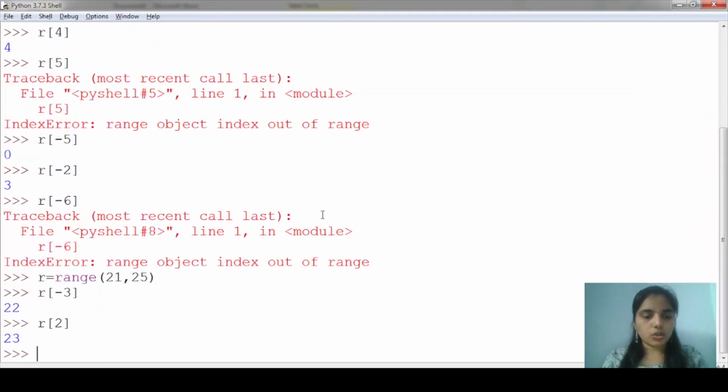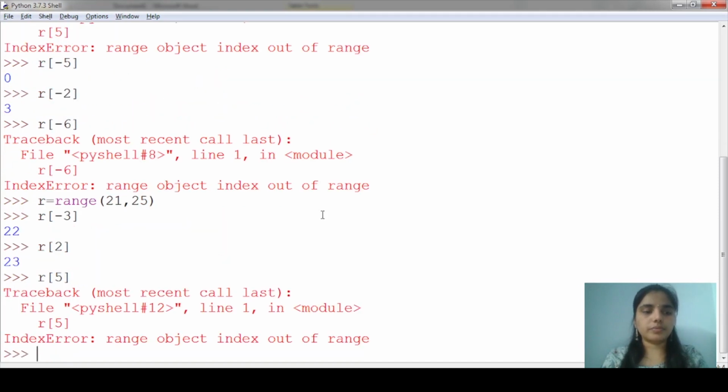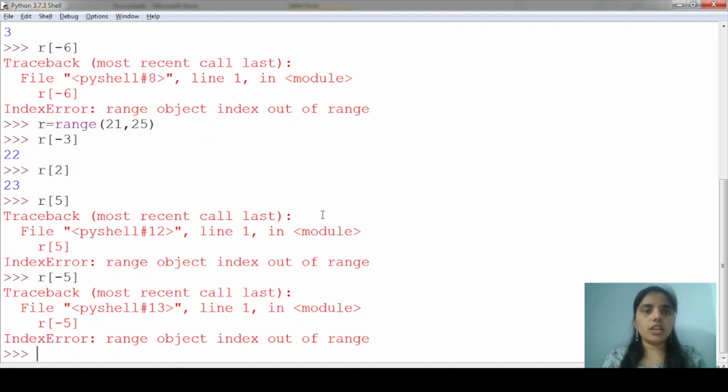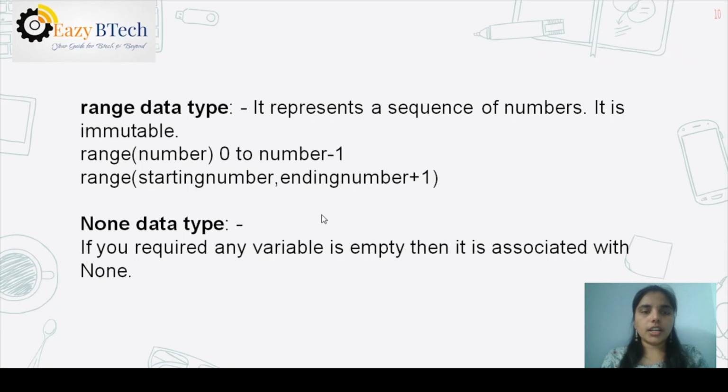R of 5, there is no fifth index, so it will generate index error. R of minus 5, again there is no minus 5 index, so again it will generate index error. Okay. It is about range data type.